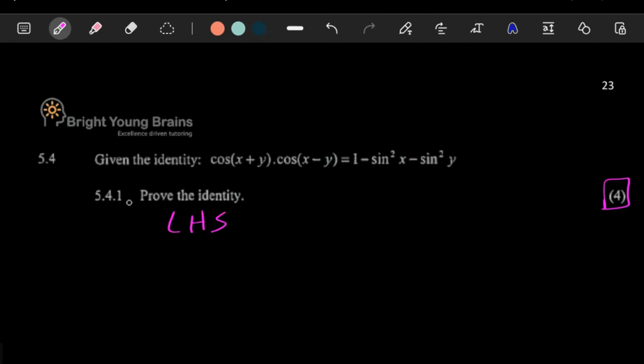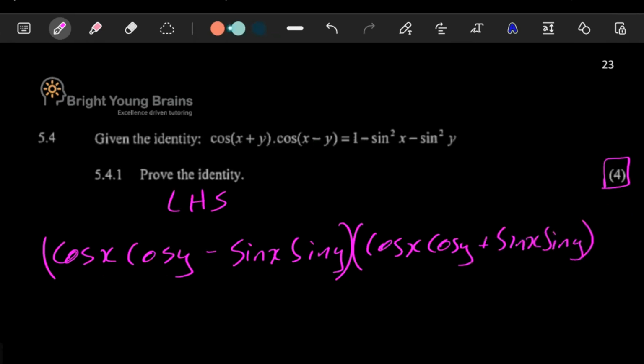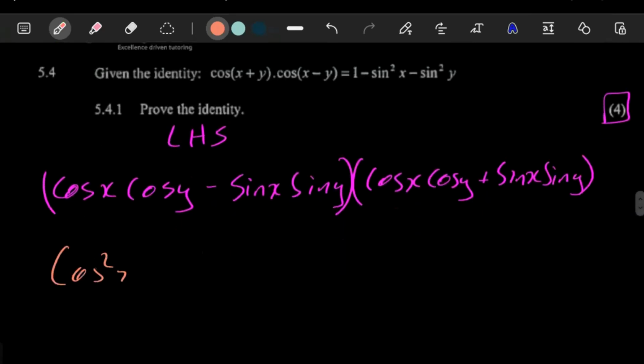The left-hand side, since there's a cos here, you're going to get cos x cos y. If it's a plus here, it becomes a minus over there: sine x sine y. Okay, the more I do this, the more I'm like, uh-oh, did we make the right decision? Let's find out. Then this is cos x cos y. Since it's a minus there, there's going to be a plus: sine x sine y. Perfect. Let's just multiply. This times this gives you cos squared x, and the y also gets squared, cos squared y, and then cos squared x.